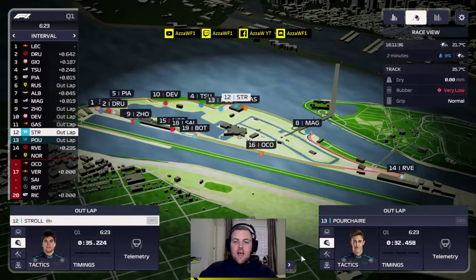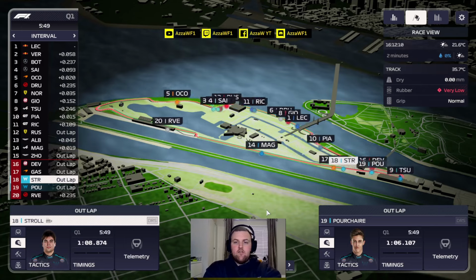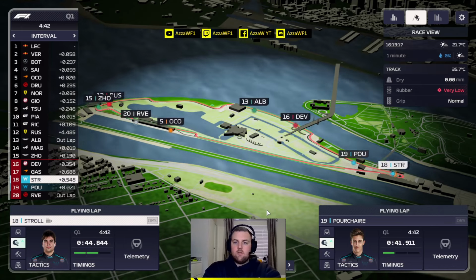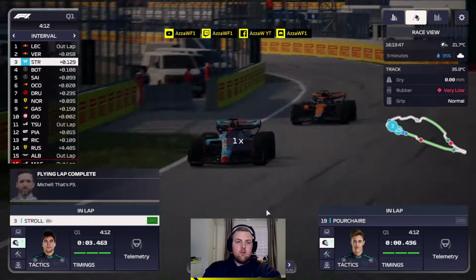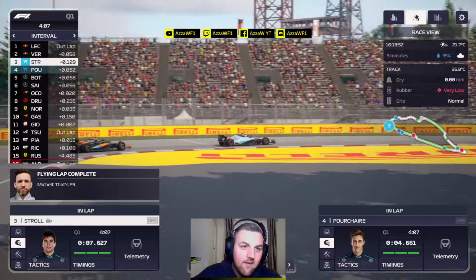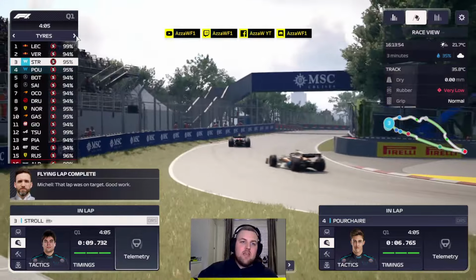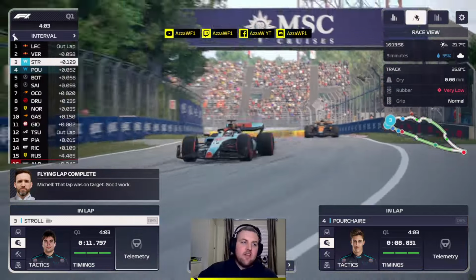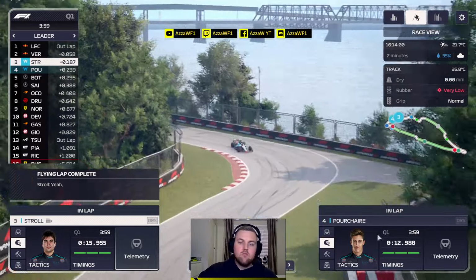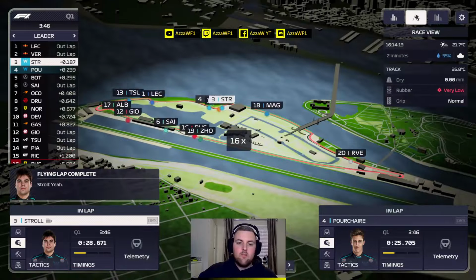So that dry weather has arrived and everyone was waiting for a bit of a lull in the weather to go again. That's why. So Stroll's right up behind a McLaren, which is annoying. He's not going to probably do an amazing lap, although he does better than Porsche. And still, I mean, they have been on softs. But I was about to say, even with Inters, they're faster than us, Red Bull. That's encouraging though. We're only less than 2 tenths still off the pace of the Red Bulls.